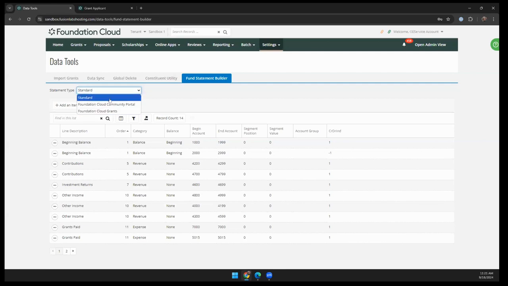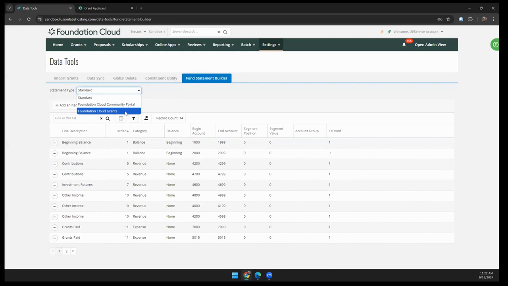These standard line items are for fund statement reports. And some of you have line items defined for 4 or 5 different types of fund statements, and you may not see anything at all when you select standard. If that's the case, I certainly wouldn't add anything to it. You'd probably want to contact support and see what you need to do there.